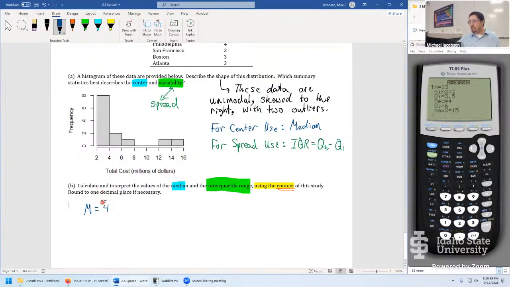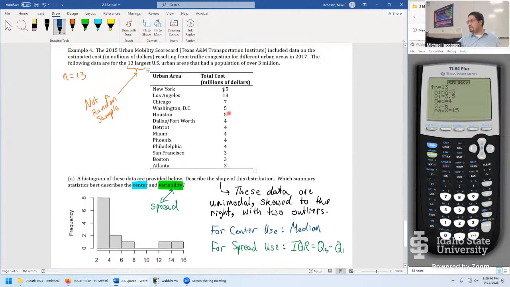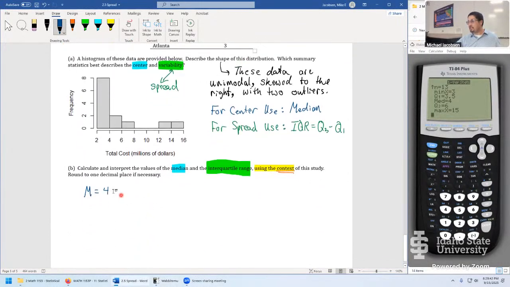And that seems kind of uncomfortable because remember, the unit is actually in millions of dollars. So some people might just leave a 4, which is fine. Some people might actually go 4, put in the actual 6 figures. Either answer is just fine because when we explain what it means using the context, we'll explain that number better. So I'll just match up what the calculator gave us, and then explain the number better with the context.